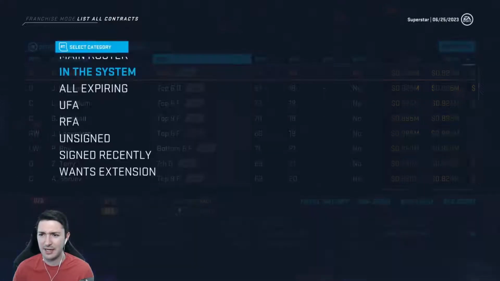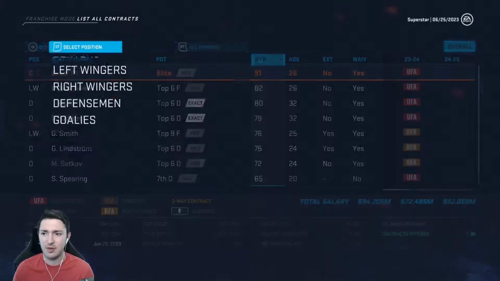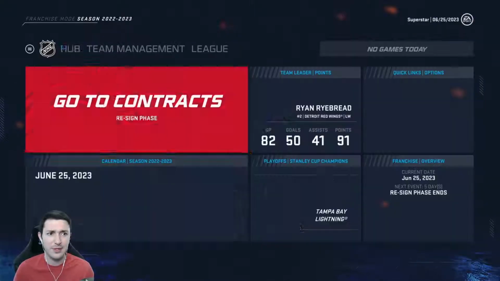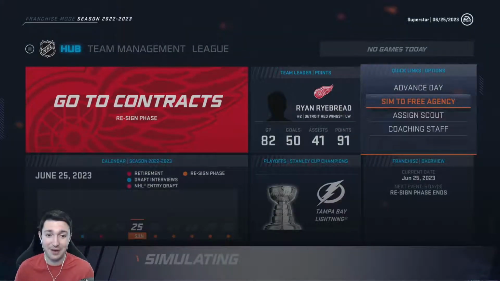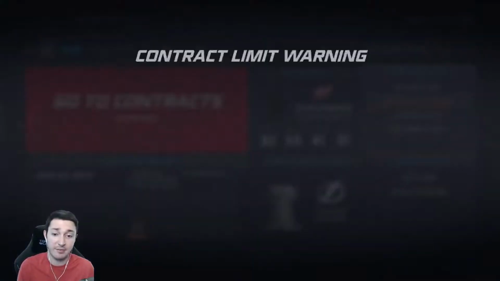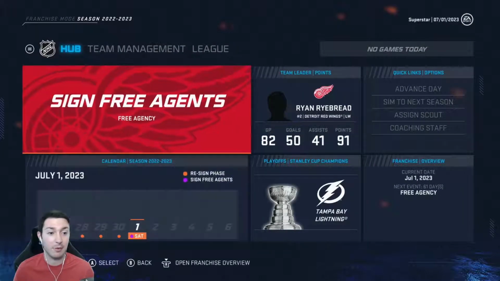Who is expiring? Is it time for the goaltenders to be expiring? Just Bernier, so we still have Holtby, which is nice. Hopefully we do bring back Dylan Larkin, but we will see. We'll see if Larkin's a free agent out there and if we have to go out and bid against other teams to bring him back, because I think we have enough cap space to re-sign him. That's fine. End of the re-signing phase. A couple scouts not re-signed. That's fine. I don't really care. Contract limit warning. Not worth checking out.